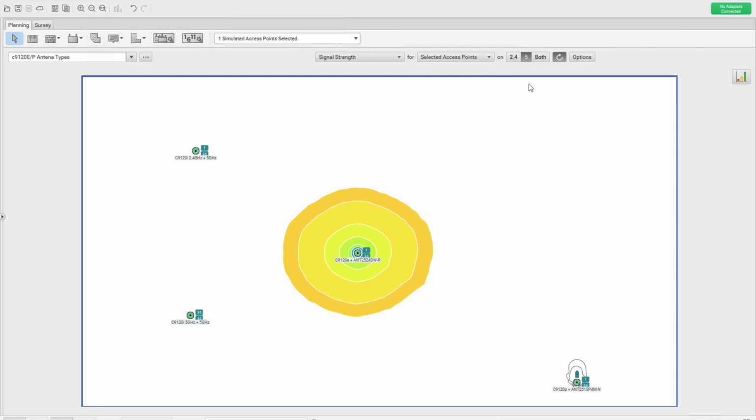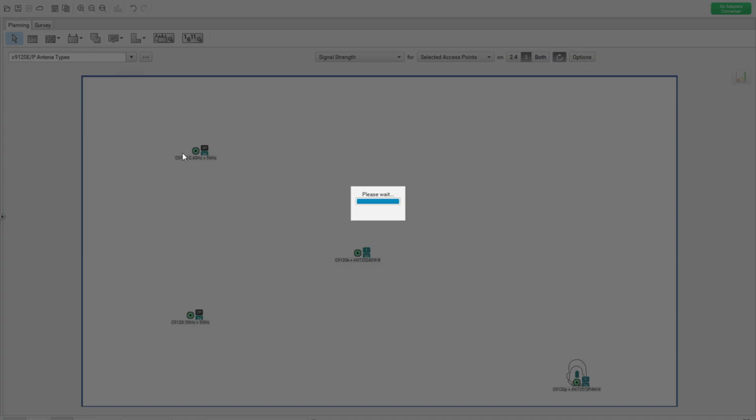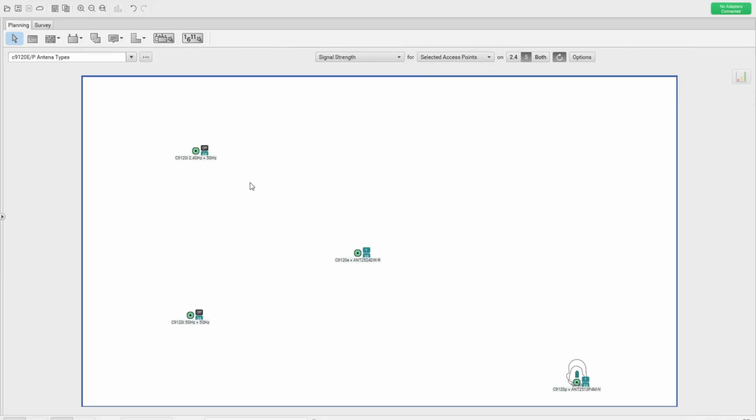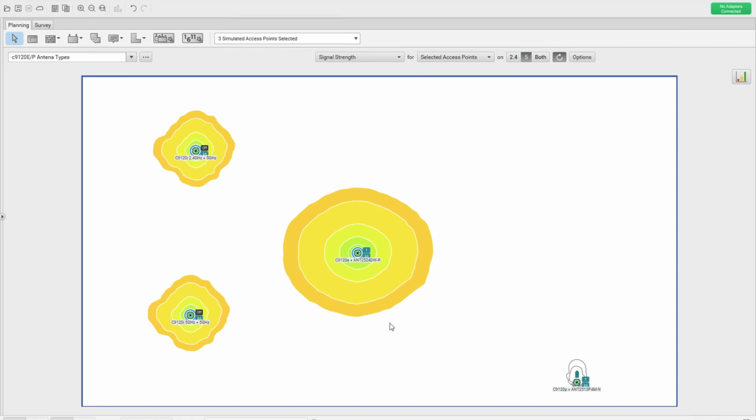As you can see here, compared to the internal antenna, this one is able to cover more. I disabled the first radio. Now we have only 5 gigahertz on this one and 5 gigahertz on this one, dedicated radios. And I'm going to show you the difference between internal and external one. As you can see here, there is a coverage difference between internal and external. And external is able to cover more area with the antenna. So let me show you this antenna type.